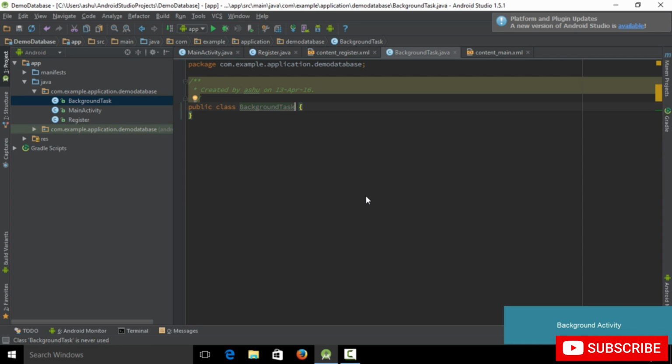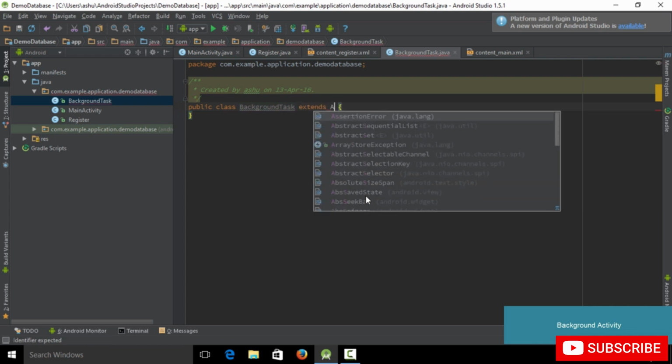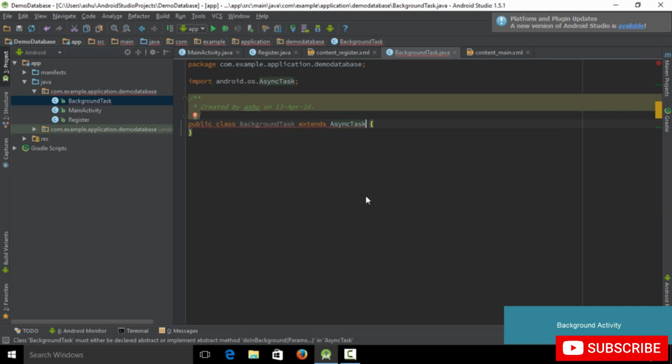And the very first thing which we do is that we are going to make this class extend AsyncTask. The reason for doing that is we are going to inherit some methods from the AsyncTask. So make sure that you extend the AsyncTask. So we type extends AsyncTask, and we are going to need to mention some parameters for the AsyncTask. For the moment we are going to mention all three parameters as Void, and later on in the course of making this application we are going to change it.